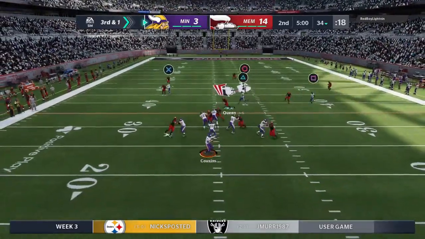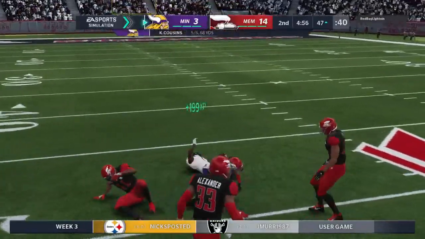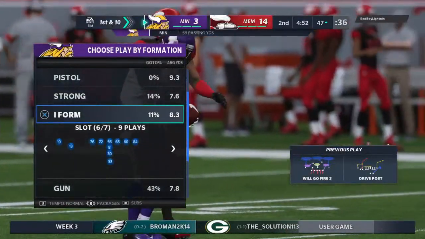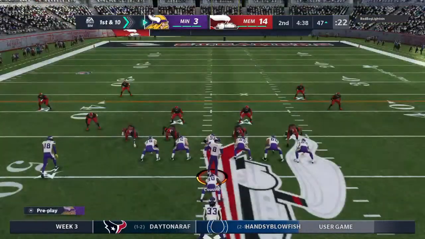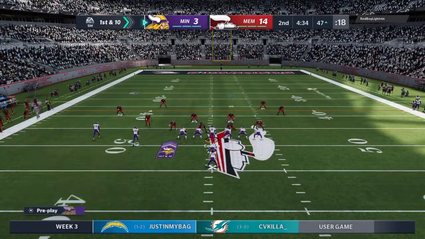On 3rd and 1, here's Cousins. Throw caught there by Osborne. And he'll be taken down, but not before he works it past the 50. Defense was thinking run, and they're dealt a pass of just under 20 yards. And the Vikings, so on the other side of the field now, it's 1st and 10 as they've got things rolling on this drive.